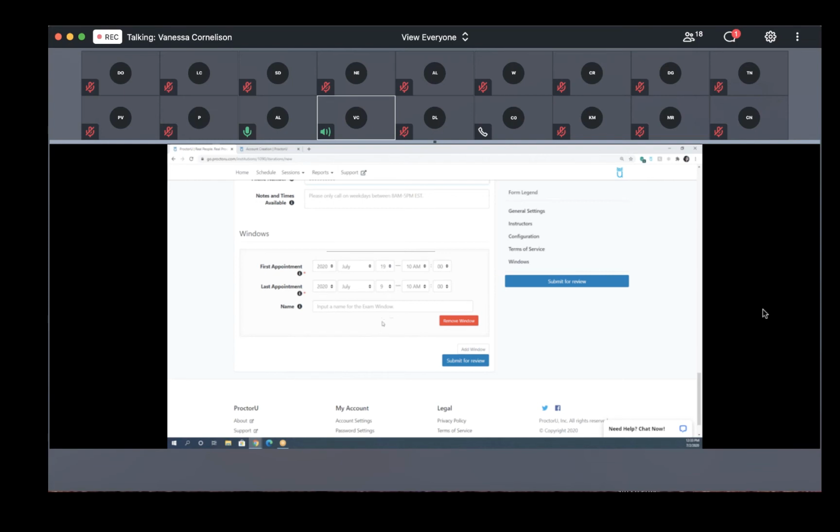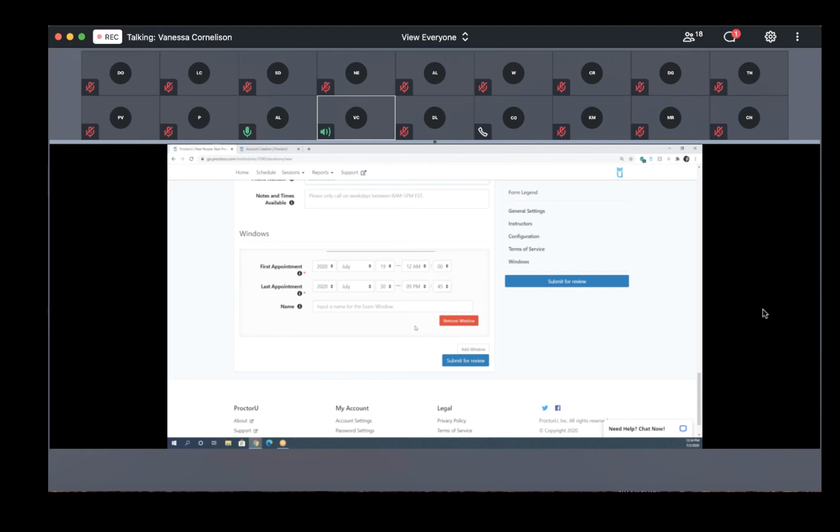The last appointment is going to be a little different though. The last appointment time is the last time the tester can schedule, but still receive the full amount of time to take the exam. So for instance, if I know this exam lasts 2 hours in Canvas, and I'm going to have it close on the website at 11:59, the time that I want to set for the last appointment is going to be either 9:30 or 9:45.